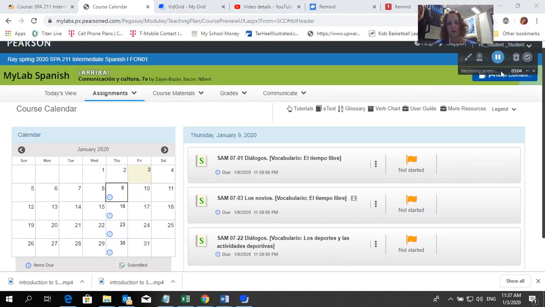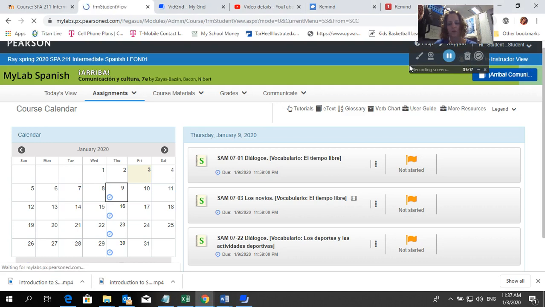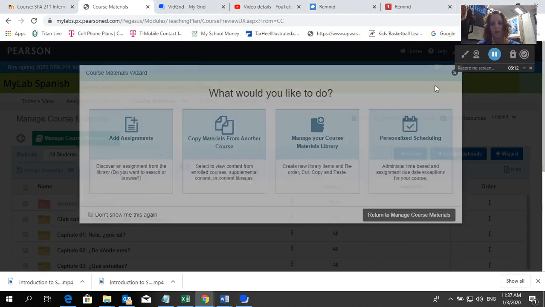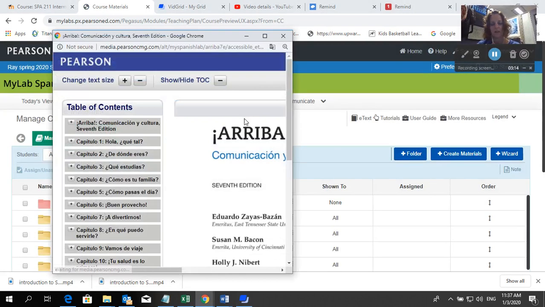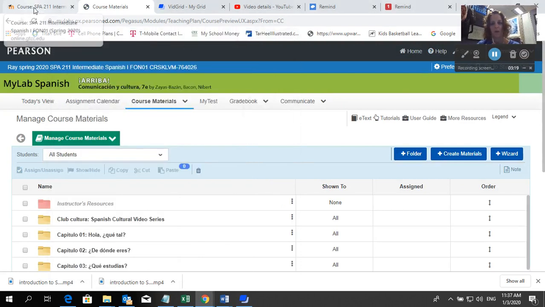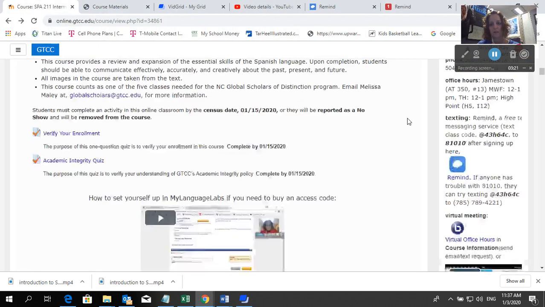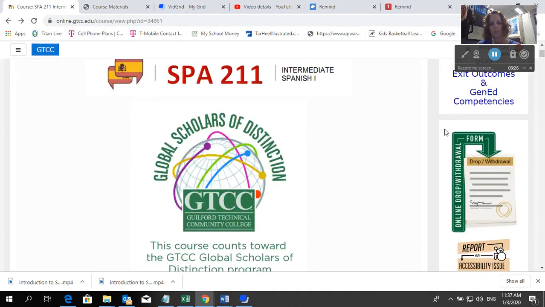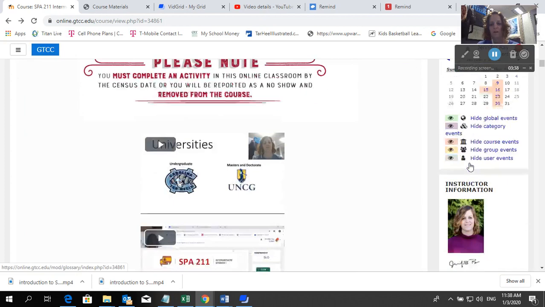In addition, and now I'm going to have to go back to my instructor view because it won't let me pull this up in student view, you have access to an e-text. So this is your book electronically, so you do not have to have a hardback copy if you don't want it. In our site, and that's pretty much everything you'll get from My Language Labs. In Moodle, you can see this is the online withdrawal form, so if at any point in time before the drop date you decide that you don't have enough time or this class just isn't right for you, then you can fill out the online withdrawal form.